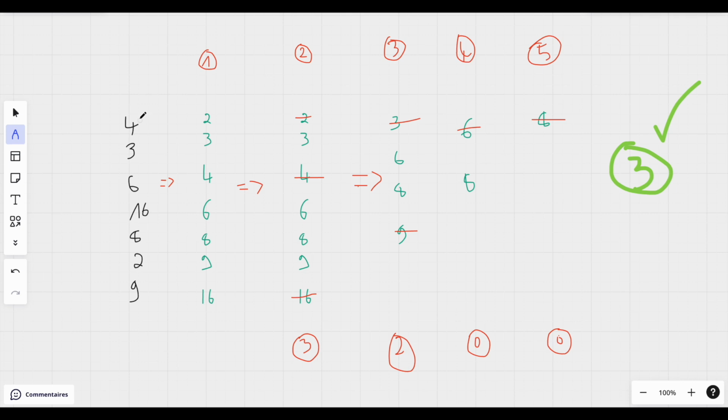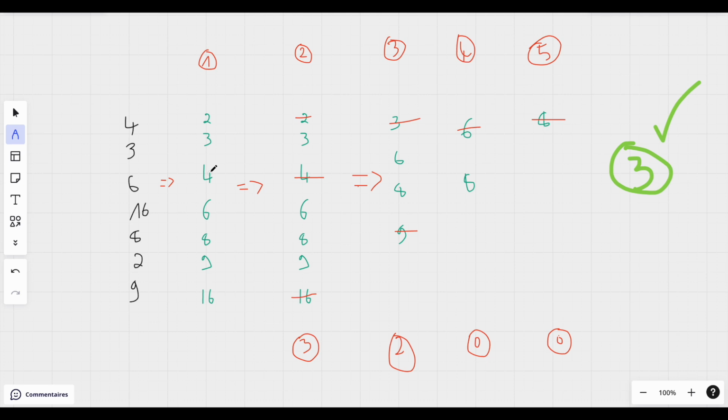So the idea here is that, okay, I have my array initially like this. I want to keep it sorted. So I want to have the array sorted like this in a data structure. And when having the array like this, I want to take the smallest element in my array and consider it as the beginning of a subsequence. And I will say, okay, is the square root of that element in my list? If it's the case, I increment my subsequence and I consider now my element as this one.